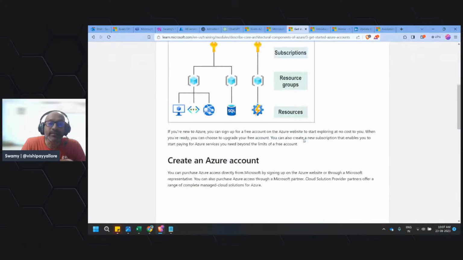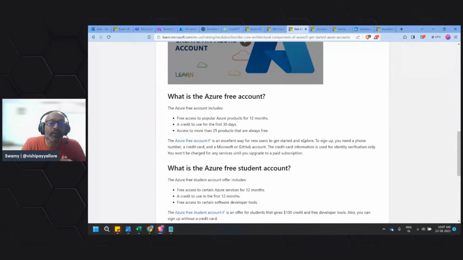Now, getting started with Azure accounts. So let's see this. I'll speak about the Azure free account, but please do not create that Azure free account right now, because what happens is the moment you click it, the $200 will expire in 30 days. So wait until you complete this series. So this is the second session. We'll have 4 more sessions.